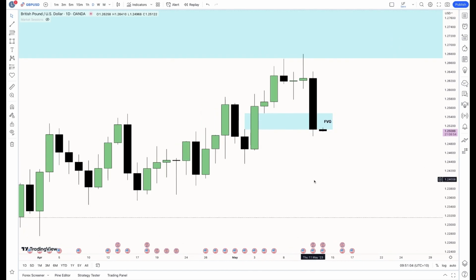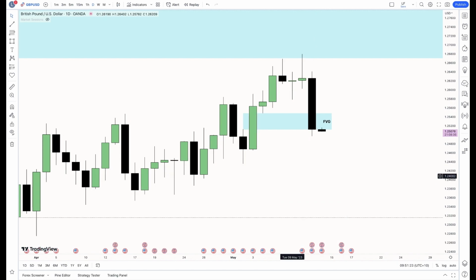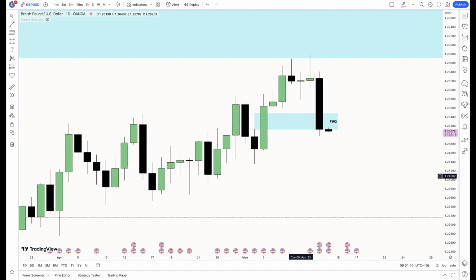I didn't trade the big downward move. It was caused by the Bank of England interest rate decision at 9 p.m. Australian Eastern Standard Time, and also PPI, which was the big catalyst that happened at 10:30 p.m. I didn't trade the news yesterday. I don't normally trade the news, but if there's a setup after the news event that matches my trading plan, I'll take the trade. The trade I took happened around 2 hours after the news event.